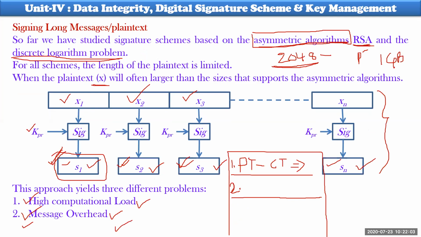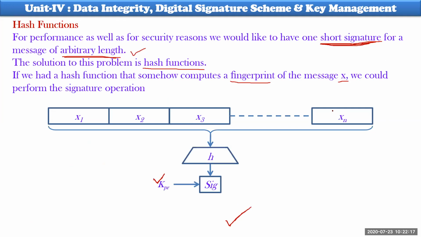For x1 we have identified one ciphertext, for x2 another ciphertext, for x3 another ciphertext, and so on. If N number of blocks are there, N number of ciphertexts will be generated. But here, how much will the size be? The length might be anything. You operate with a particular hash function, and the hash value you get is very small. It might be 16 bytes in length, not more than that.